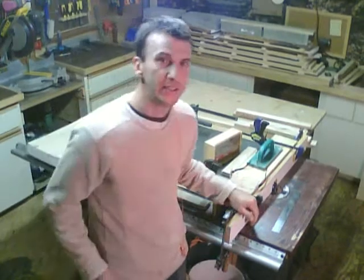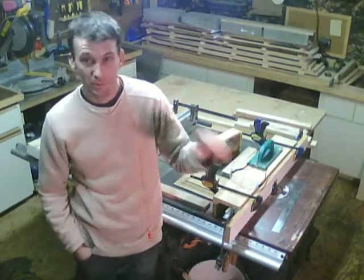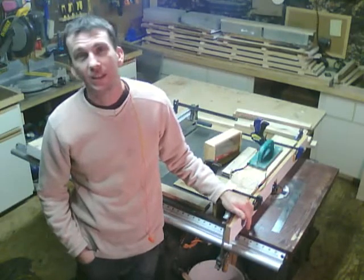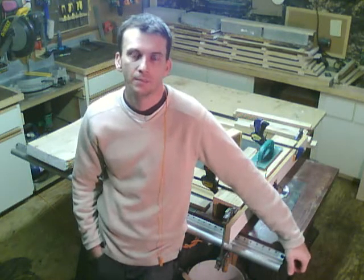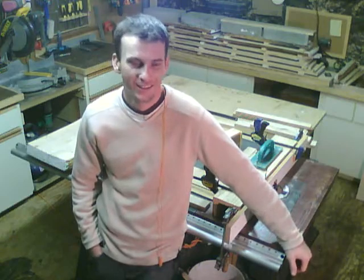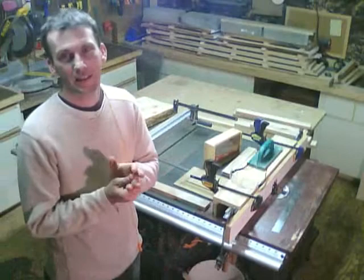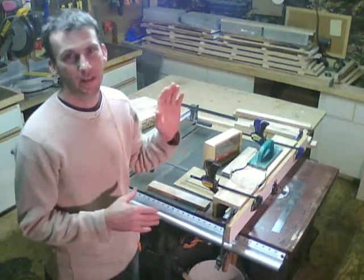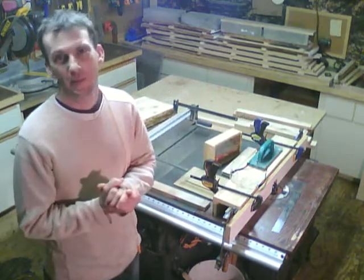But it's hopefully going to be an interesting project. Hopefully you'll enjoy watching me build this chest. It's going to be a series of a couple of videos, because I don't think I can get everything in 15 minutes, no matter how hard I try. So it might be broken up over two or three videos. So we'll consider this part one, the introduction of the Hickory Chest. Let me get the camera set up, and then we'll start with routing the rail and stile pieces.